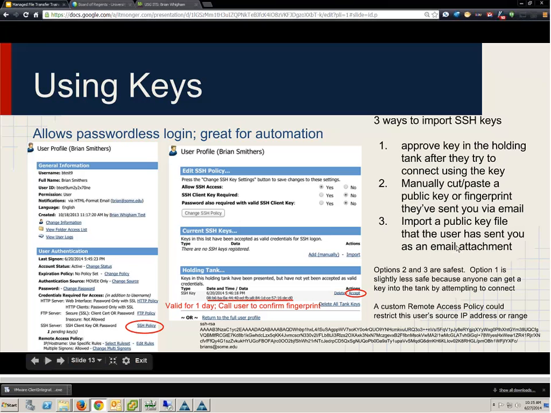So we as admins would potentially receive these holding tank keys. Are we given a notification that there's something in the holding tank? I don't think you are. But if it's only valid for 1 day? Yeah, they would really have to call you. Call us. Y'all have to discuss, hey, we want to set up this user for scripting. Right. Got it.